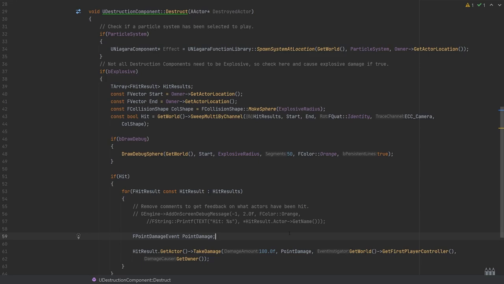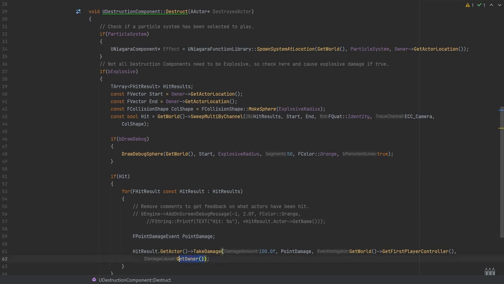And again, this is going to help us get back into this loop of very reusable classes. So we're going to pass in 100 units of damage, just creating the point damage type. This could have been something like area or environmental damage if you wanted it to be. The instigator is going to be from the first player controller, and the damage causer is going to be the owner. So again, this is just the use of a very standard function inside of Unreal, but just a quick overview of what that's doing if you're not familiar with the take damage function.